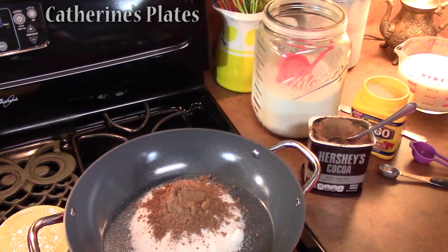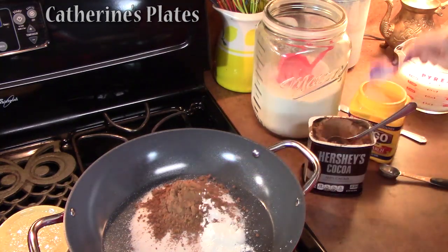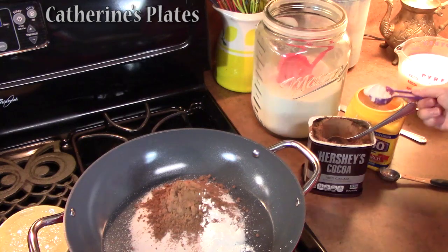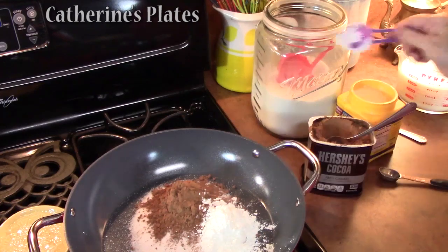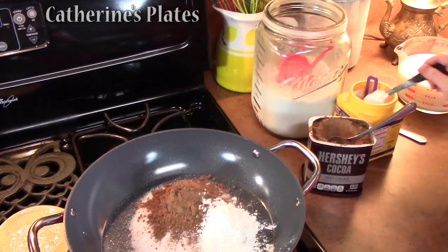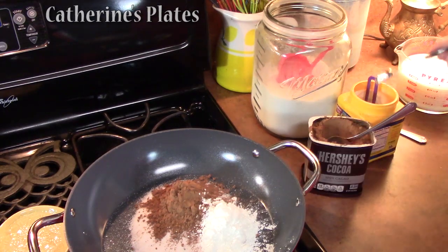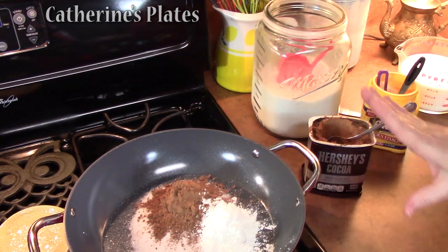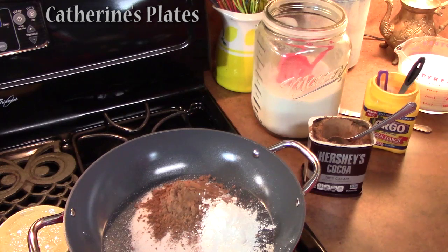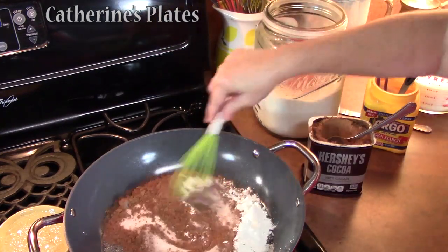And then we're going to add 3 tablespoons of some cornstarch. And to that 3 tablespoons, I'm going to add 1 teaspoon, okay? 3 tablespoons and 1 teaspoon of cornstarch. Now, if you're using unsalted butter, at this point you can add 1/8 of a teaspoon of salt. But since I'm going to be using regular butter that's already salted, I'm not going to add any more salt to it. So what you want to do is just take a whisk and then blend this all together.